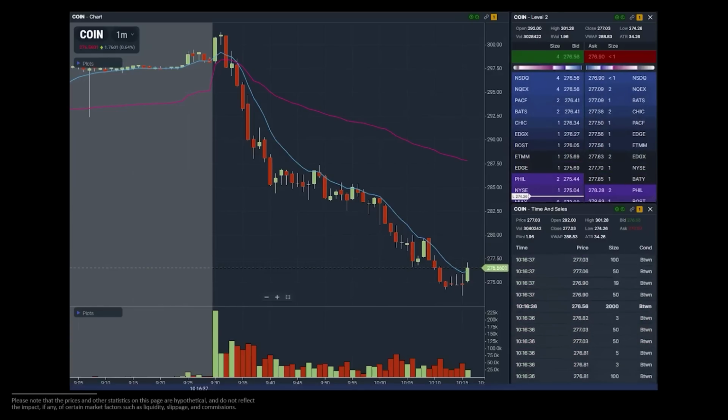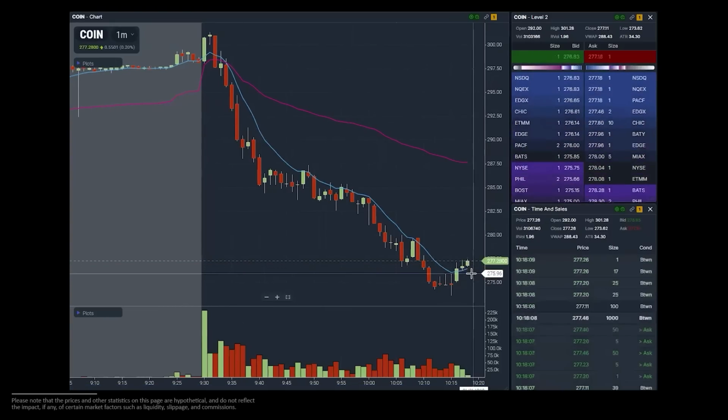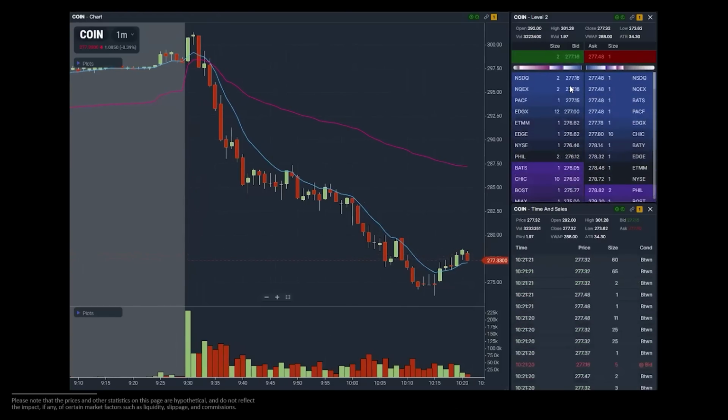And we can watch as the price action unfolds. You can see the buyers stepping in, and you can see the sellers trying, but the buyers are just there. They're persistent. Every time we drop out 10 or 20 or 30 or 50 cents, the buyers step right back up and through. This is the sort of tape you want to see if you're looking for a bounce here. This is absolutely not the tape you want to see if you're looking for a continuation short.